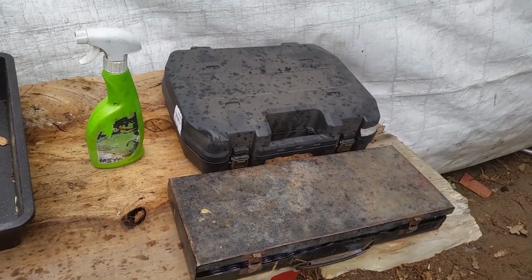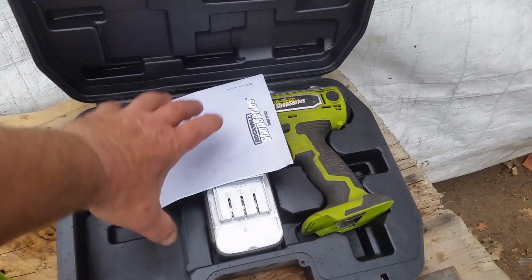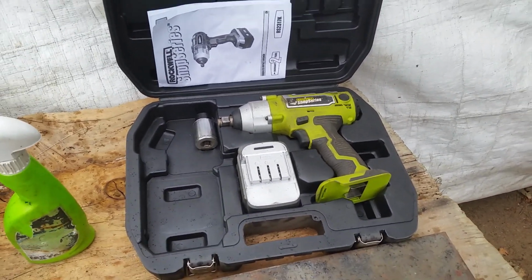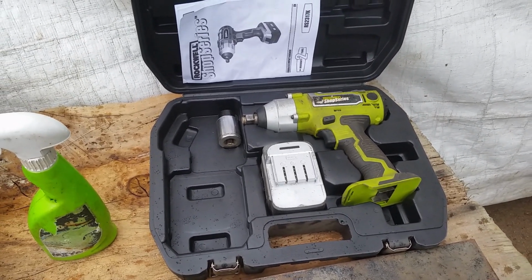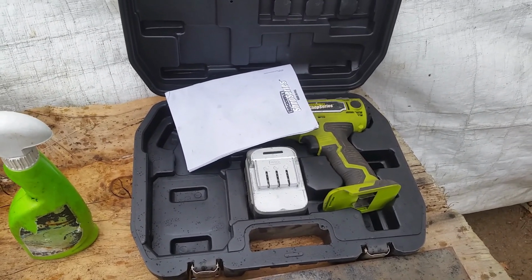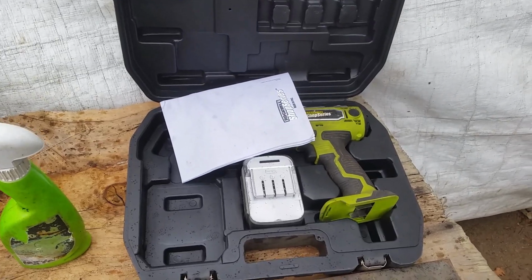But the first thing I found, and the most important tool that most of you may not have, is a really good impact wrench. This one's battery powered and it's handled everything that I've ever asked it to do. I use it quite a lot on boat trailers when I'm disassembling ones to do rust repairs on them.